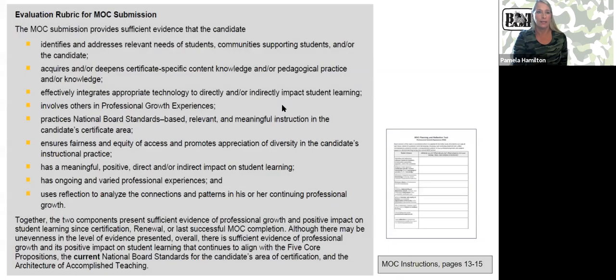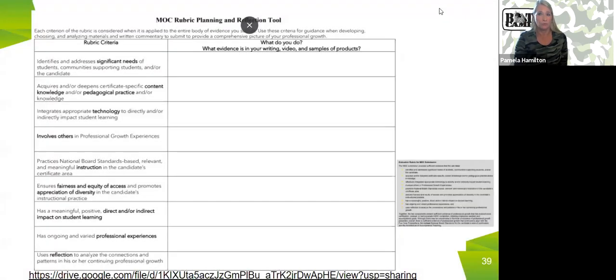Okay, here's your rubric. This is your grading rubric that they look at to see if you are renewed or non-renewed. And look at that, each one of these is related to one of the prompts present in your writing. So they're looking at this piece. They also give you a tool so that you can look through and see if you have met the standards or provided sufficient, notice this, sufficient evidence that you did all these things. And then here's your rubric that's provided.